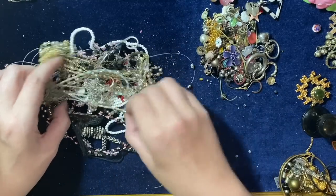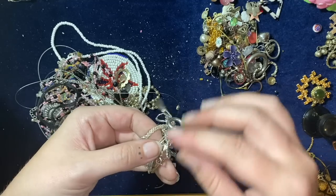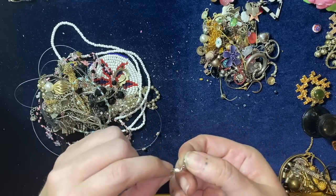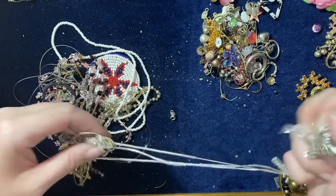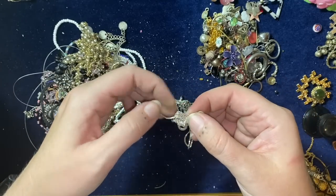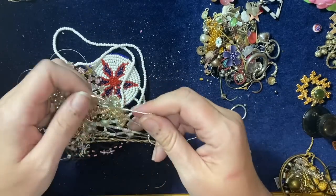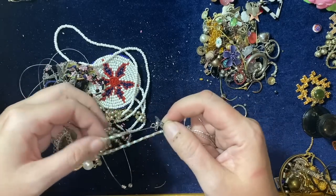I saw a little pretty. That looks quite... No, it's just costume. That's a shame. Anything here? For some reason, there's like a clasp being put on a clasp. Ah, because that clasp is broken. I see. Oh, God. Is there anything in there worth saving? Don't think so. They look like they might all be broken necklaces and in a tangle.